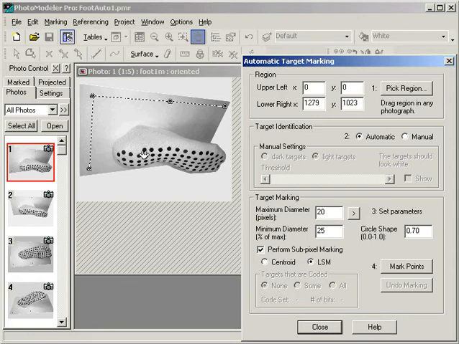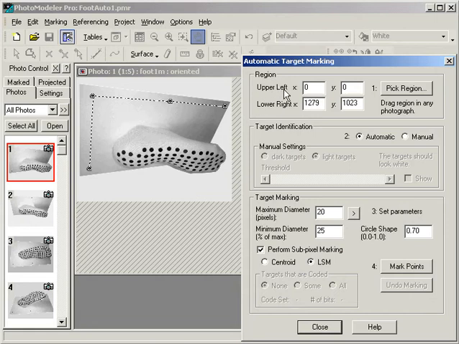The automatic target marking tool works by searching through an image and finding all circular targets that have good contrast with the background. Once it finds these targets, it automatically marks them. Here in the photo, we have used stick-on natural light targets. As you can see in this project, the curved surface of the foot would require a lot of manual marking and referencing work if you were to use Photomodeler's regular tools.